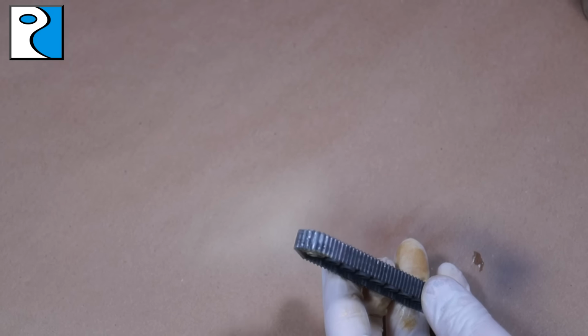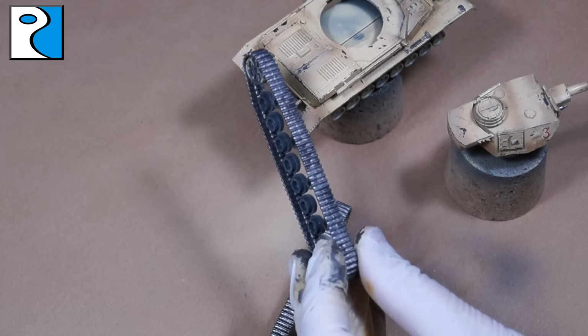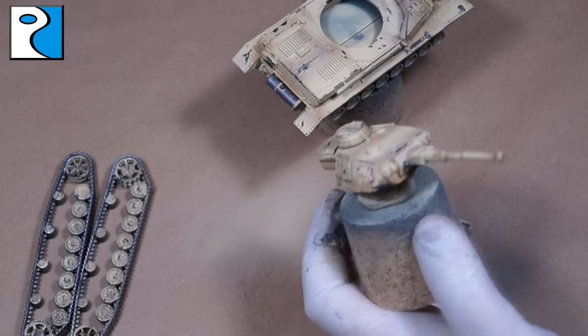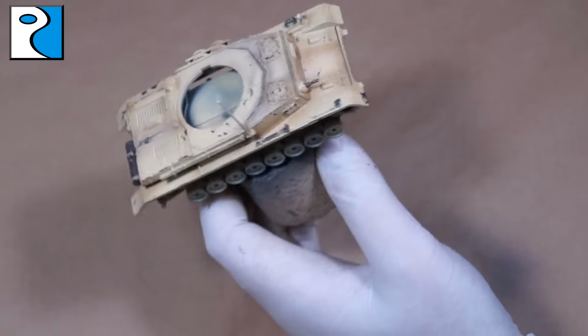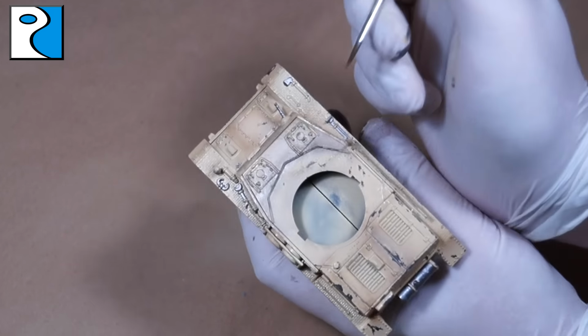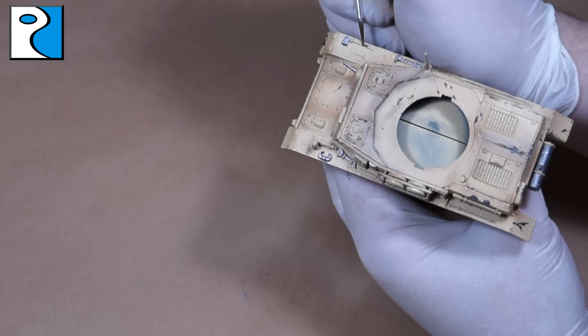I don't show it, but I also paint the fire extinguisher and some of the tools in Bakelite, again by Ammo. The reason I use that colour is it makes a nice red primer colour for those areas. Like I said, I just follow the guide almost exclusively on the tool colour set. The only time I don't follow it is when I'm actually painting the wood areas. In that case, I use Vallejo Chocolate Brown.